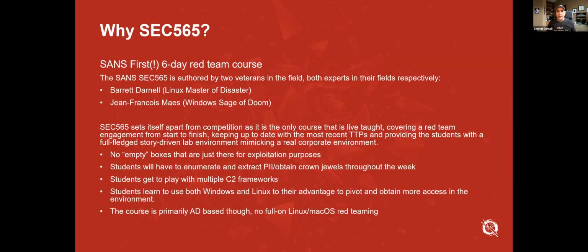Why would a red teamer want to emulate one of these threat actors? Because for the blue team, it's really hard to secure all the things. It's pretty much impossible. Something that is stable today might be vulnerable tomorrow. And so you've got this feed of CVEs coming at you. You've got patches coming out. One thing that you can do to try to scope down the problem is take a look at the TTPs that a certain threat actor is using.